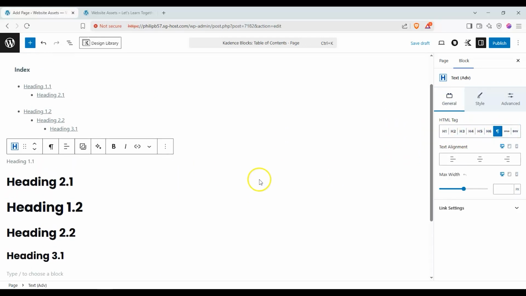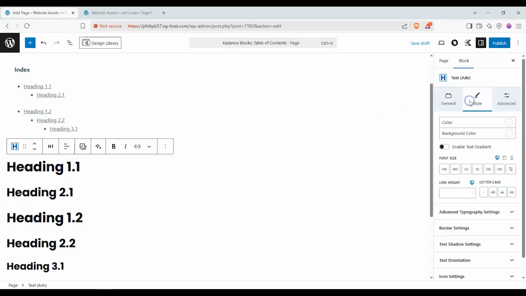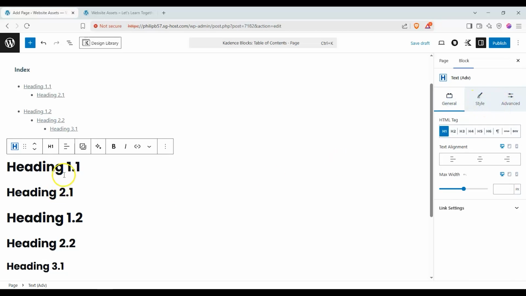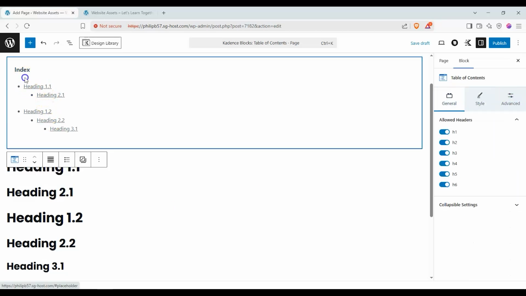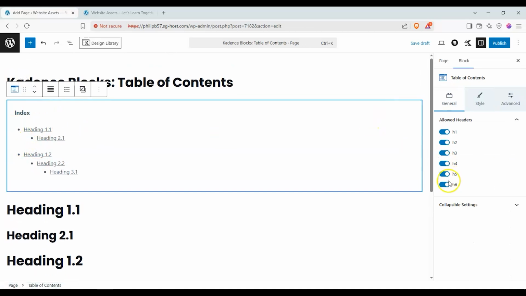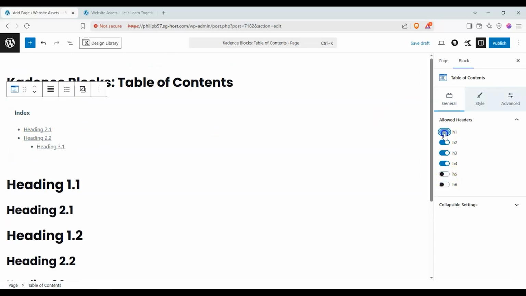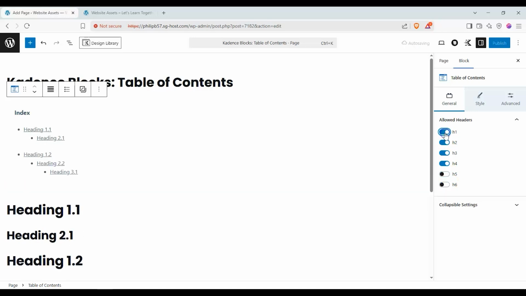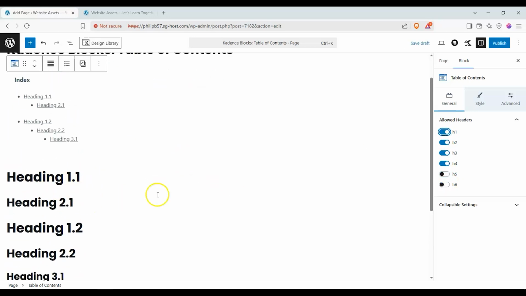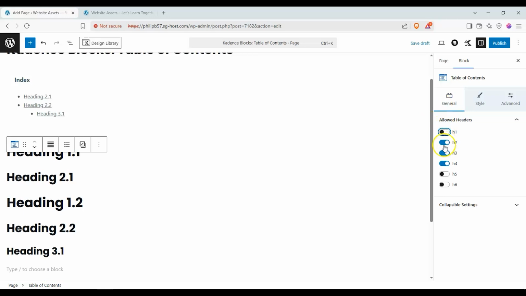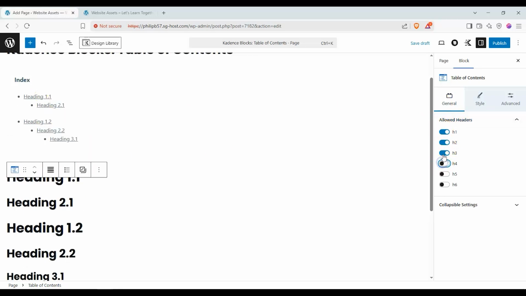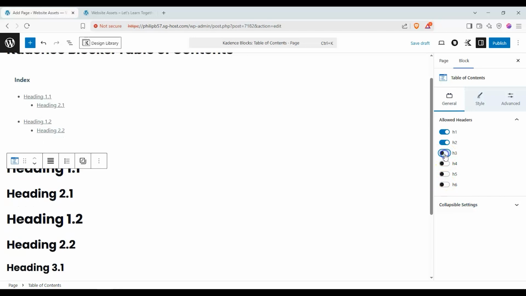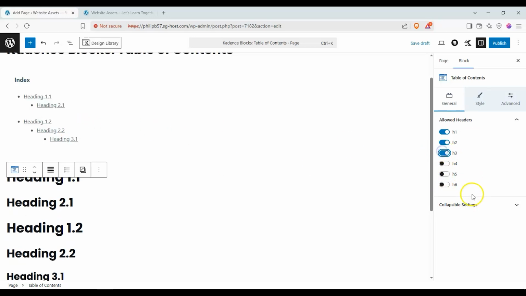and if we put it as a paragraph, it still stays. Probably because we're on our editor here. And let's go ahead and take a look at editing these. So we can exclude certain headers from this. So if we wanted to use heading 1 as like a giant banner or like title between our sections of the page, we can do that and have only heading 2 be on there, right? And we only have these ones on there, so we can't really see them. And we can eliminate heading 3 from our table of contents as well.